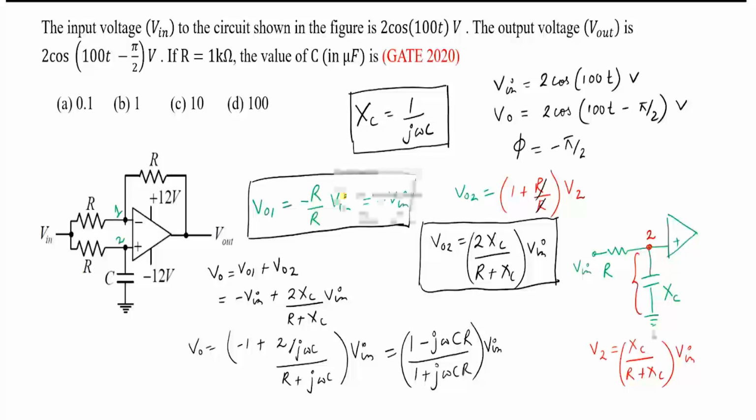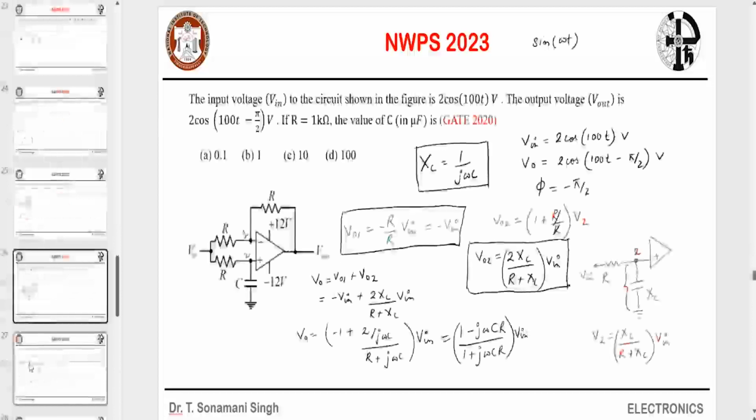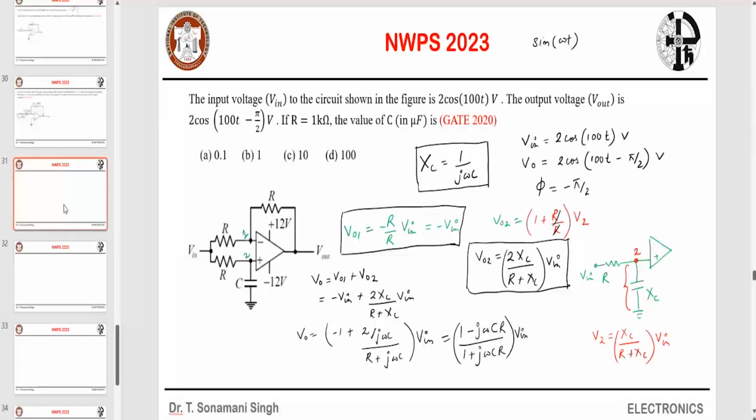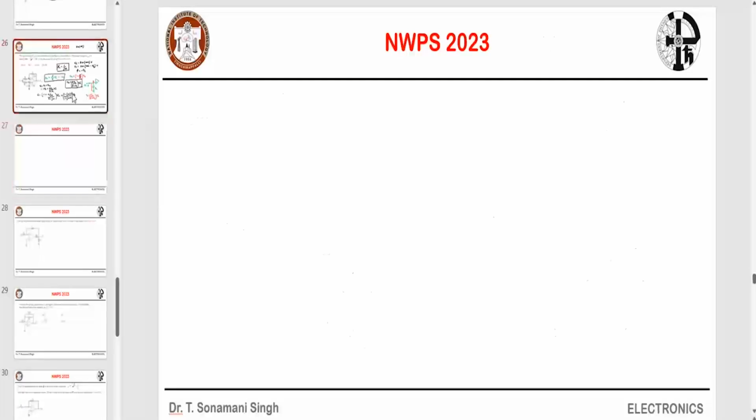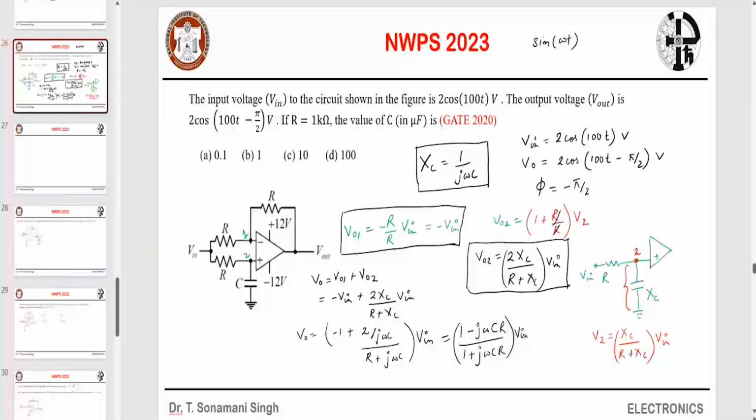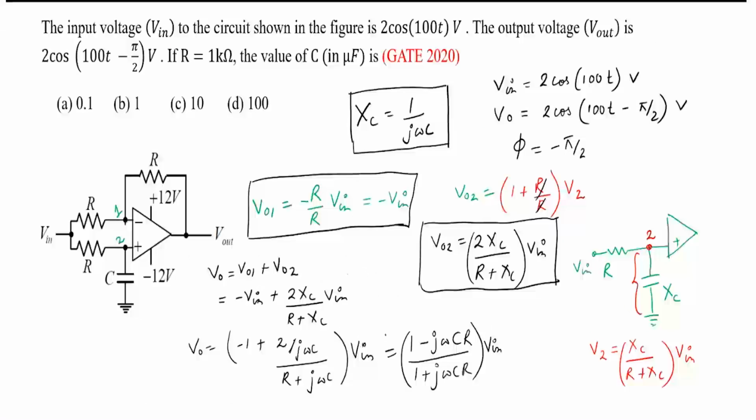Now, let me take a new slide. I don't think we have got space. Just 1 second. I'll copy this one and put it here. I will use this relation. Okay, I will go to the next slide. Yeah, this is the important part. Whenever there is a capacitor in the op-amp circuit, then you have to tackle it like this. So the expression was, let me use black pen.